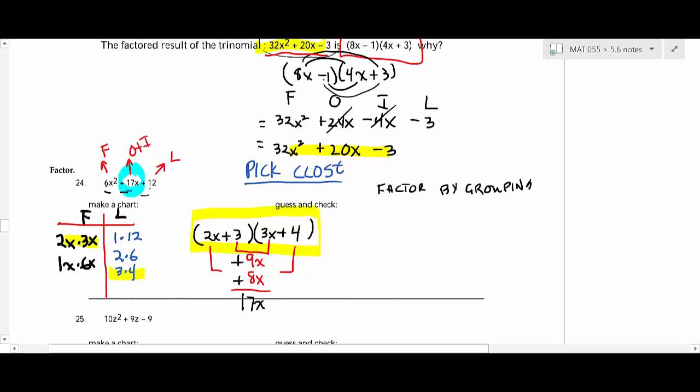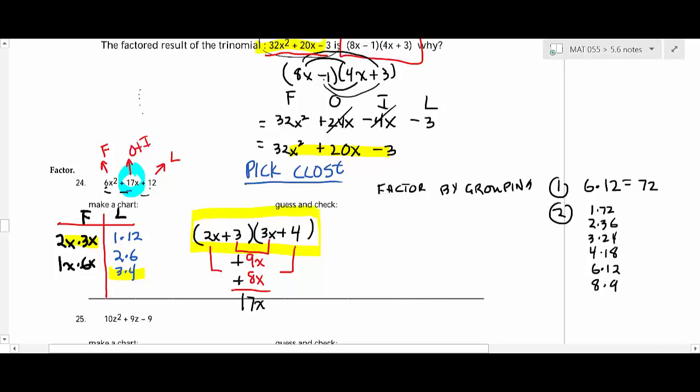So what we do in factor by grouping, step 1, is we take the first term, don't worry about the x, and just multiply it by 12. So 6 times 12 is 72. Now what you're going to do next is look at factors of 72 that add up to 17. So you could have 1 and 72, 2 and 36, 3 and 24. Don't worry if you can't do this fast like I'm doing; it doesn't matter. Then I'd have 6 and 12, and the other one is 8 and 9.